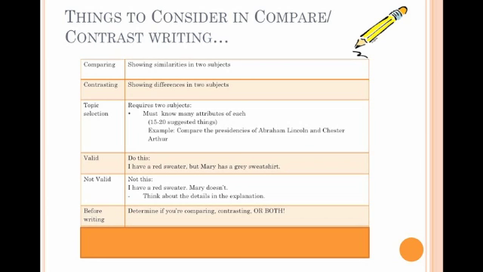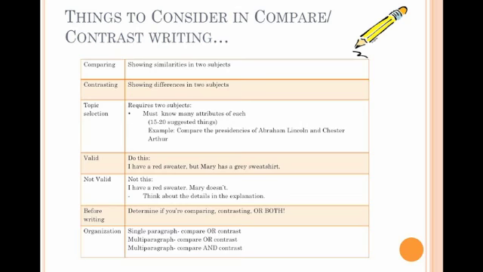Before you write, you need to figure out whether you're going to compare, contrast, or both, like I said. So you're going to have a graphic organizer that we're going to fill out together, but then when it comes to the moment where you're going to be actually doing the writing, you're going to need to make a decision about what you're going to do. And you need to be very careful about it because you don't want to confuse your reader. So that comes to your organization.